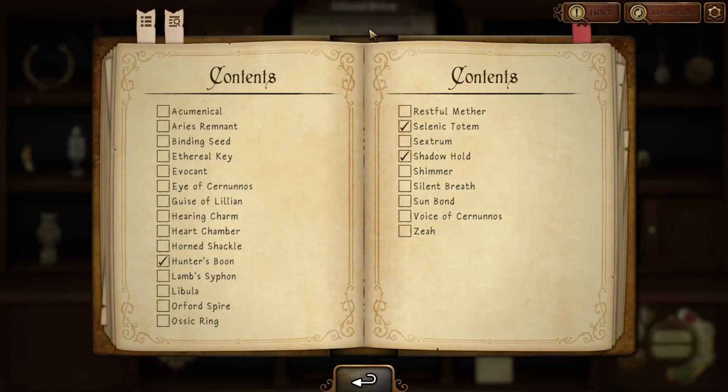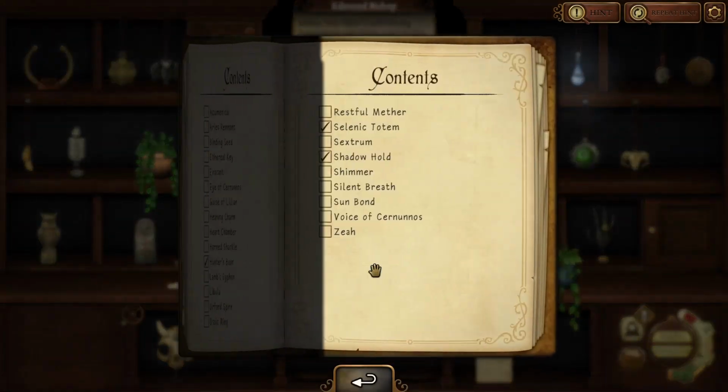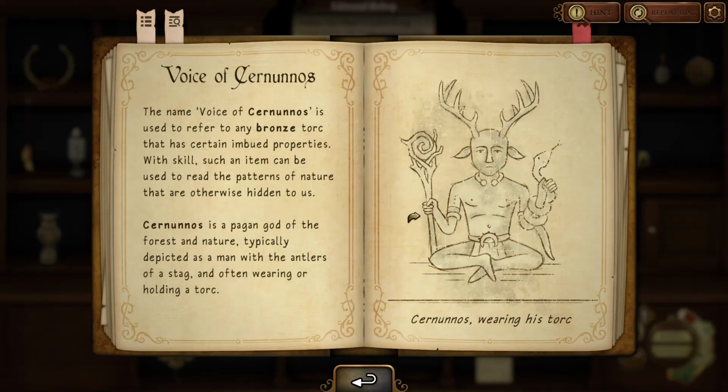The Voice of Ceranos is used to refer to any bronze torque that has certain imbued properties. With skill, such an item can be used to read the patterns of nature that are otherwise hidden to us. Ceranos is a pagan god of the forest and nature, typically depicted as a man with the antlers of a stag and often wearing or holding a torque.